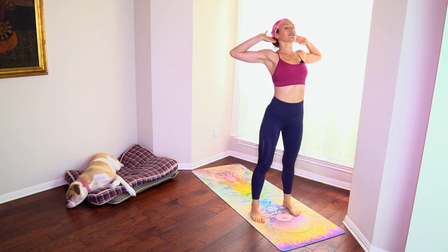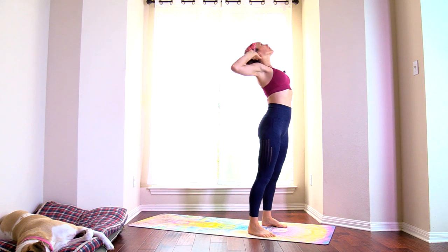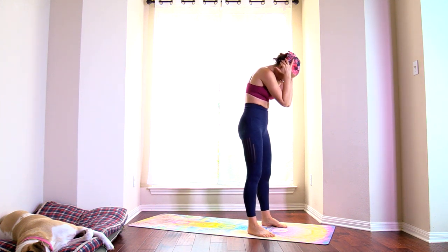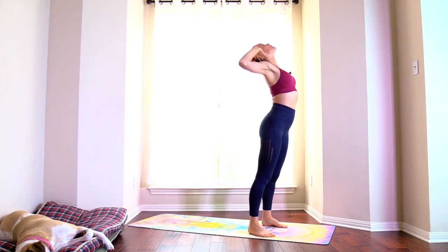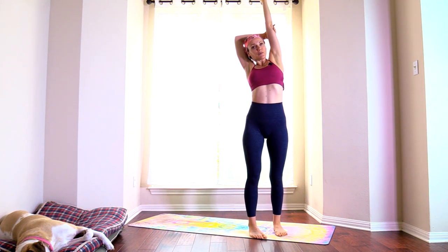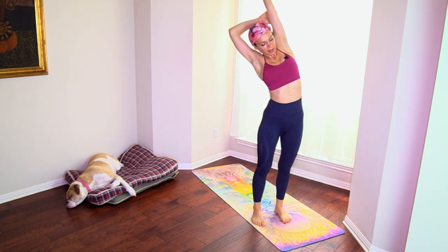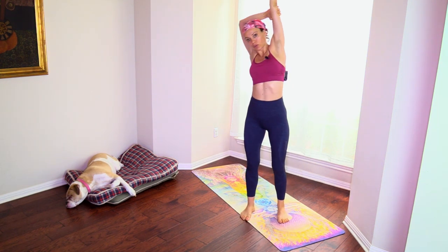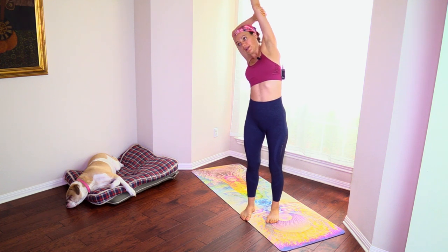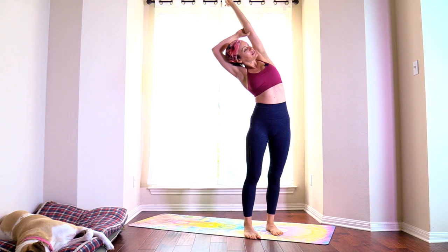Open the chest, you're going to need that openness. Round the back, elbows together. Open, lift, round, open. Reach over the head, grab right below your left elbow with your right hand, press the right elbow back and reach over. So now you're going to use that right hand to really lift and reach, and at the same time plant the left foot down. Feel that?